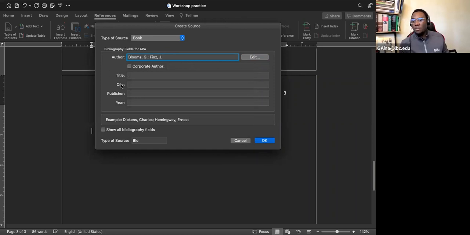Now, there are times when the author of an article or the author of a book might be an organization or a corporation. So instead of filling in the author space, you click on this corporate author box, and then you fill in the field with the name of the corporate author.